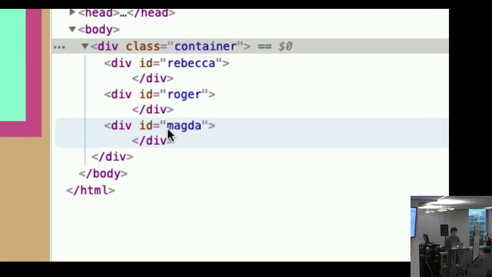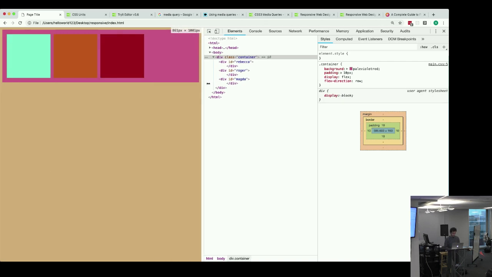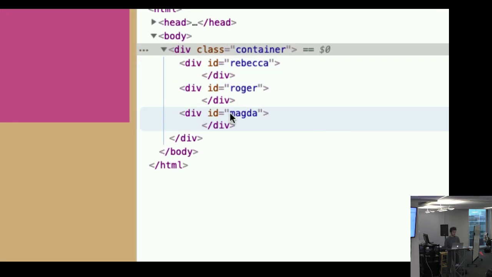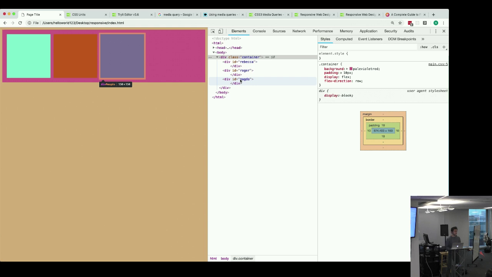Rebecca, Roger, Magda. So the HTML is staying the same, right? It's just the way that the stuff is being rendered on the page that changes. Pretty neat. Pretty neat for some reasons.